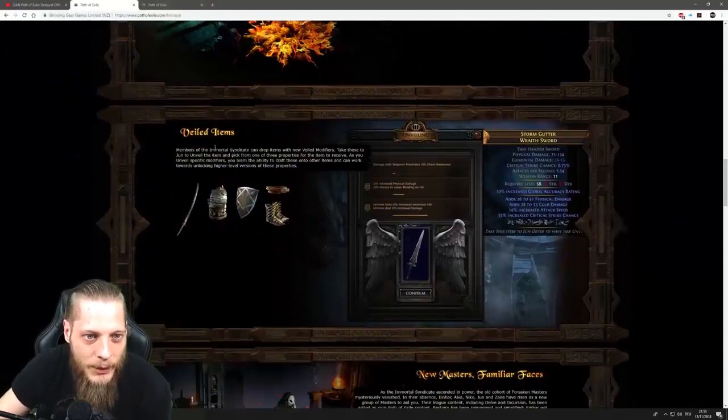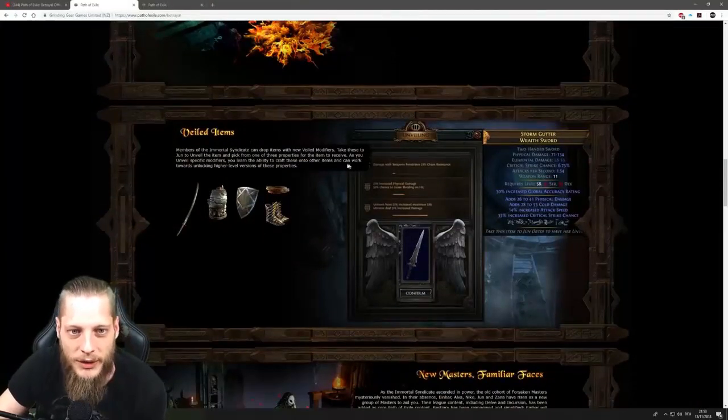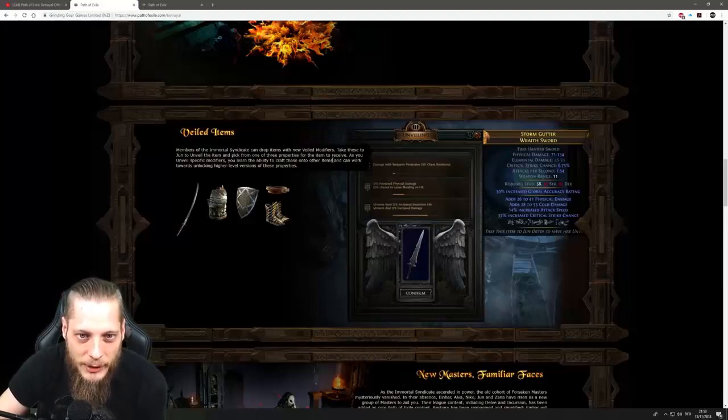Veiled items. Members of the Immortal Syndicate can drop items with new veiled modifiers. Take these to Yun to unveil the item and pick one of three properties for the item to receive. As you unveil specific modifiers, you learn the ability to craft these onto other items and can work towards unlocking higher level versions of these properties. So the higher the bar, the better it can get. But what I'm curious about is, you learn the ability to craft these onto other items.